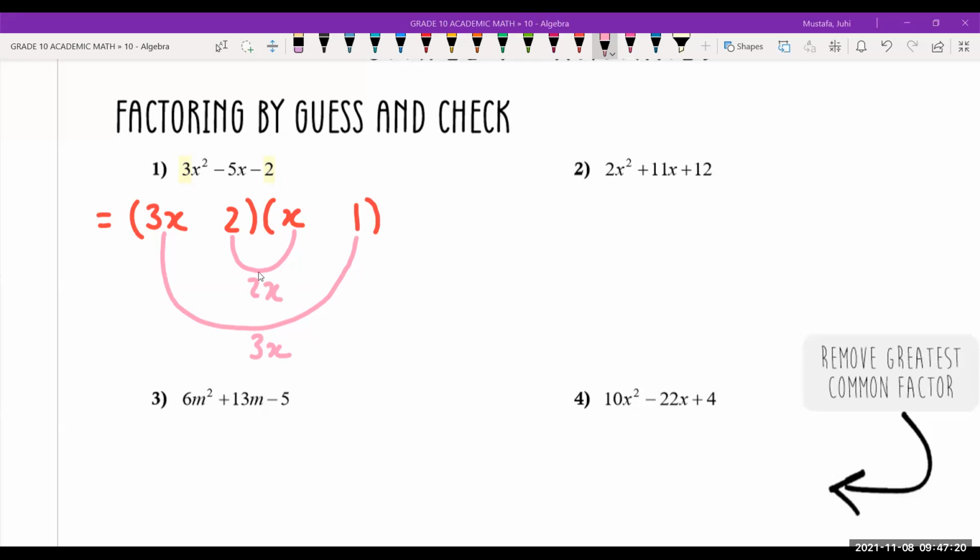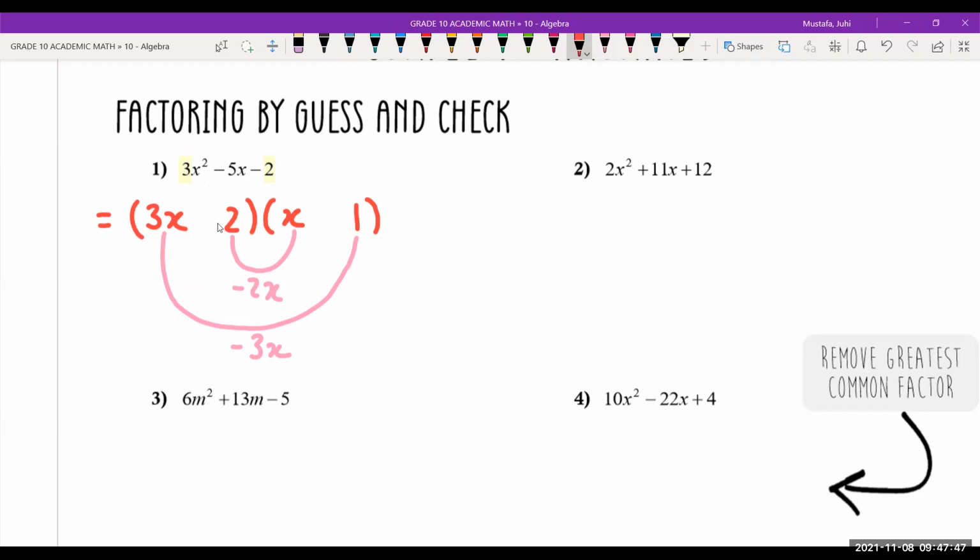Yeah, I can. I can make this negative 2x and I can make this negative 3x, because negative 2x minus 3x is negative 5x. Now, this might not be the right answer. We're just guessing and checking. We may have it completely wrong. Let's keep going. How do I make 2 times x into negative 2x?